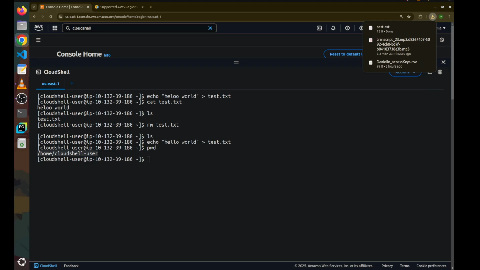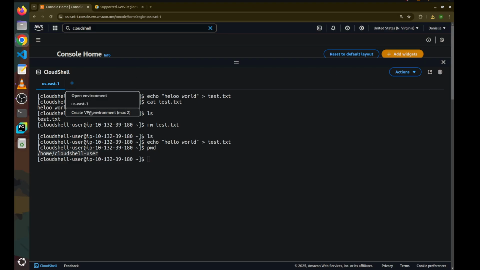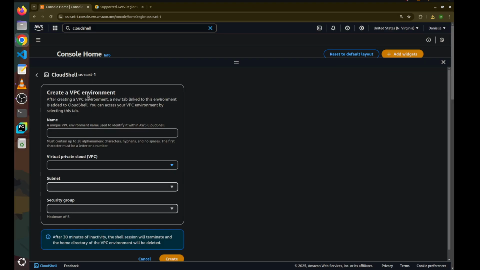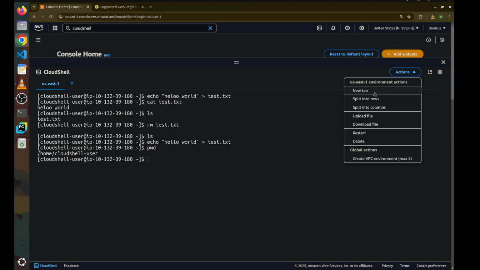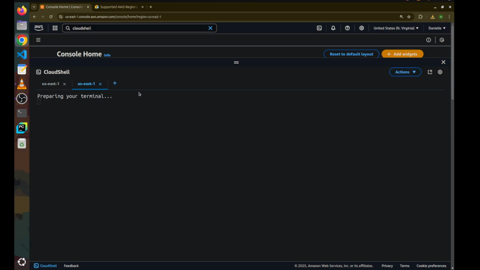Lastly, if you need to work with multiple tabs in this environment, you can open a new tab or even split the current terminal into 2 columns. This way, you can have 2 terminal sessions running concurrently in your CloudShell. This hands-on demonstration showcases the versatility and power of CloudShell in action. You can apply all these commands as needed. If you're an advanced user, feel free to explore these commands and see how they interact with CloudShell.